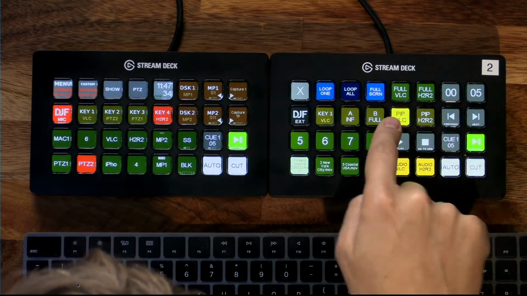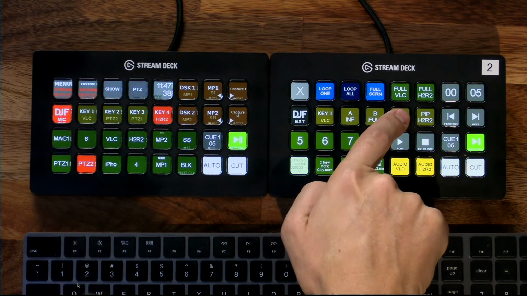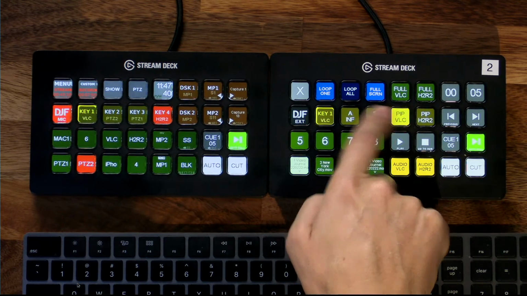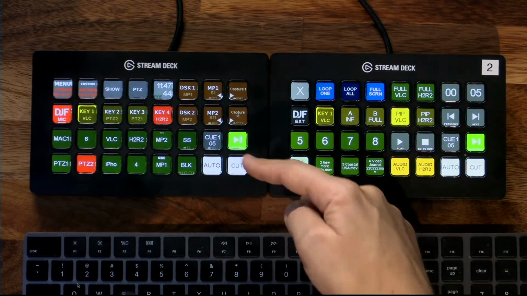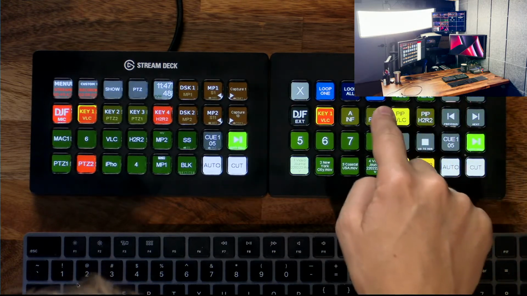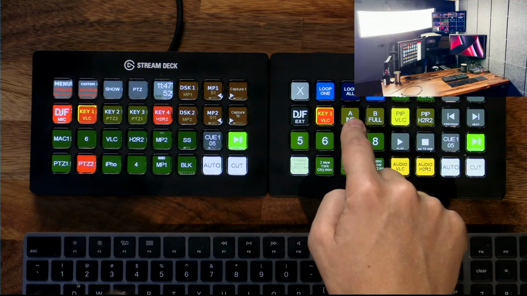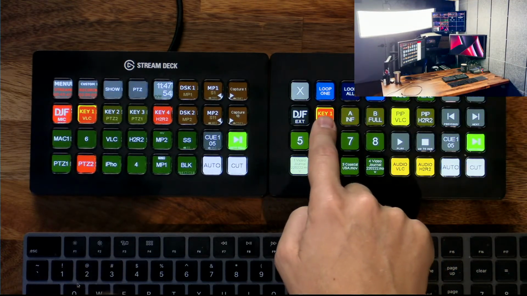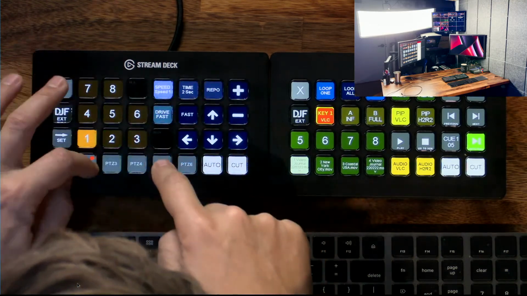Okay, so I've got 2 things here. One is this picture-in-picture, which you've been seeing. So if I press that, in the background it's doing a whole lot of macros and running things, and so now it's actually sitting in my preview. So if I hit cut, it's going to bring that picture-in-picture on. As I said, you can put it into B, or you can put it into an A position for that pre-roll.